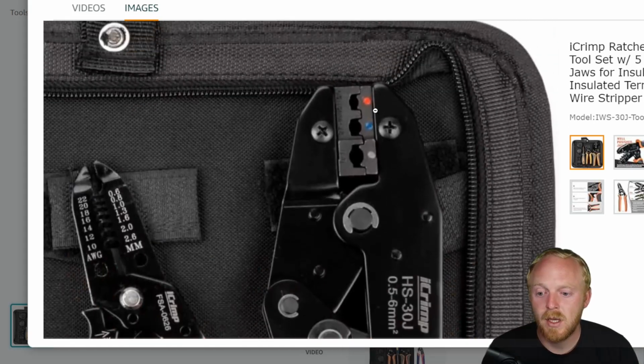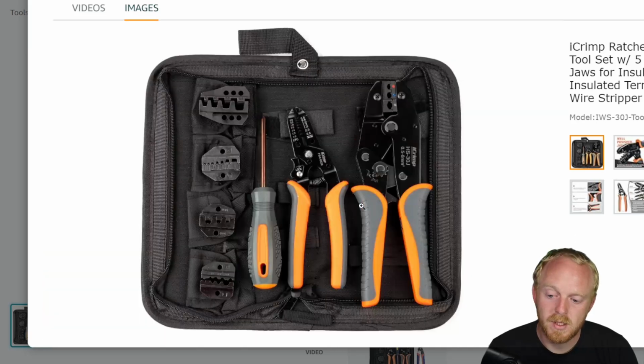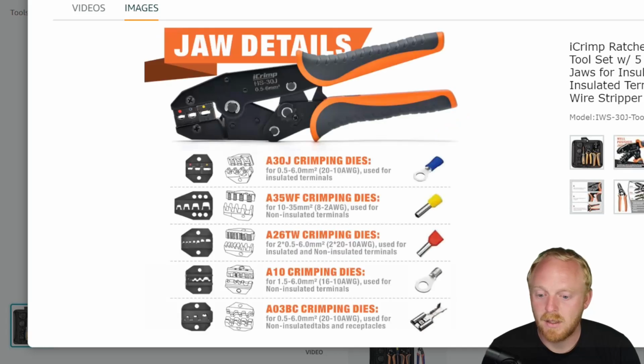And I own the Klein ratcheting crimper just like this, and honestly, it almost looks identical. If I can't find this, I may get this set again just to do a comparison of this crimper versus the Klein one that I have, to see if there are any differences, what they are, and how each one feels compared to each other. But like I said, the time that I did have this tool, it worked just fine for me, and it's very affordable, and it's nice, the variety of jaws that you get for different connectors.